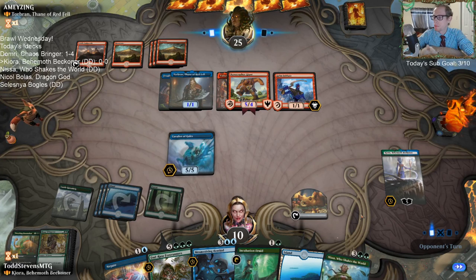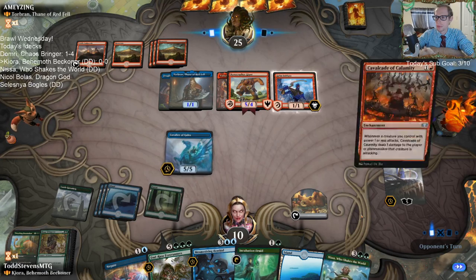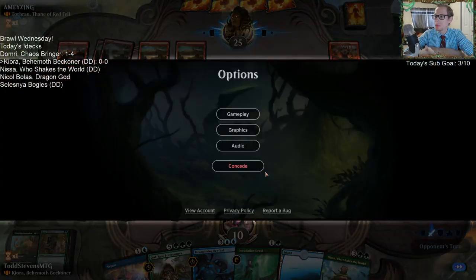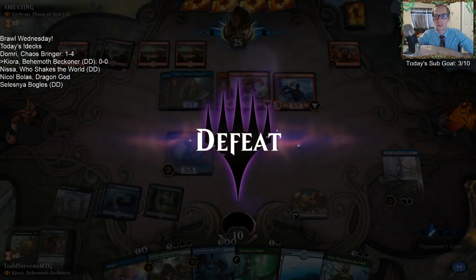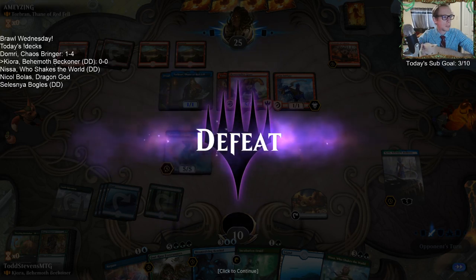If they just activate Castle, I die. That also kills me. I guess that puts me down to one, but whatever. We're essentially dead.